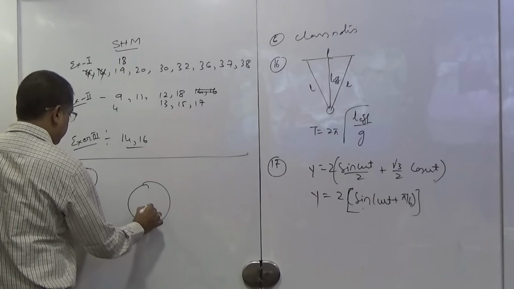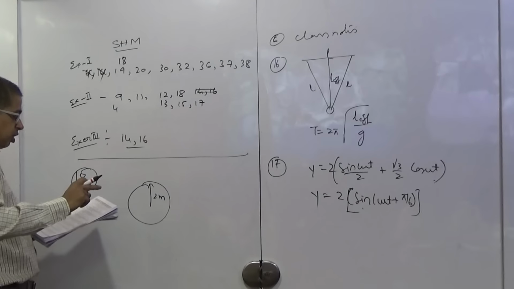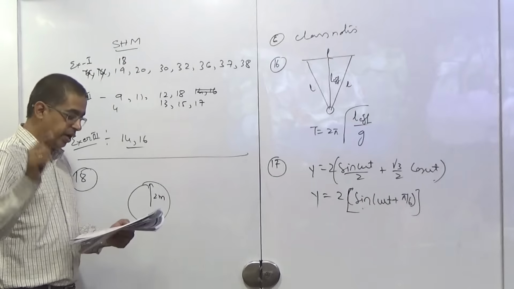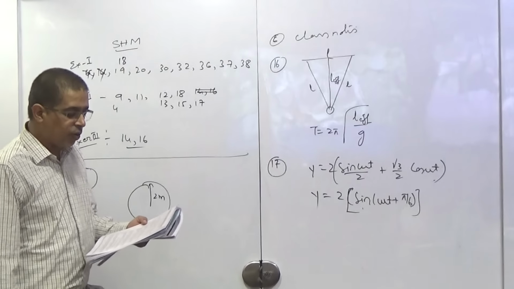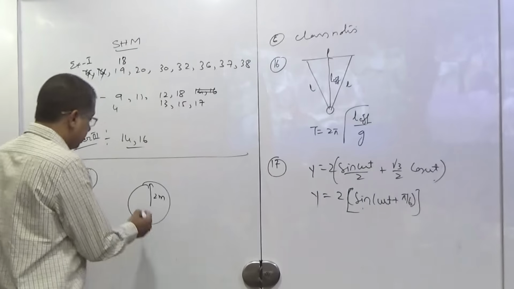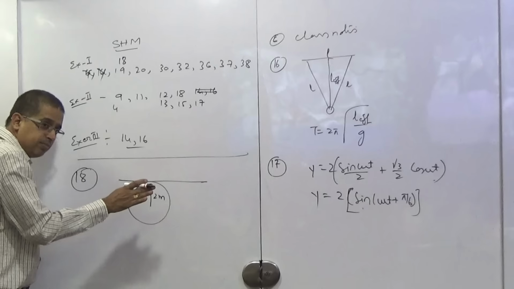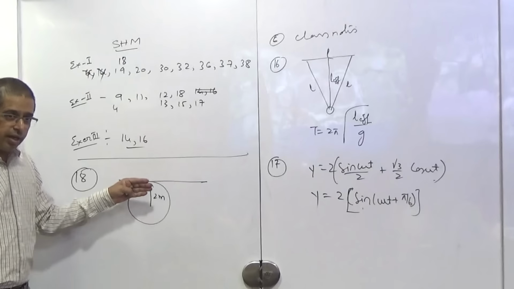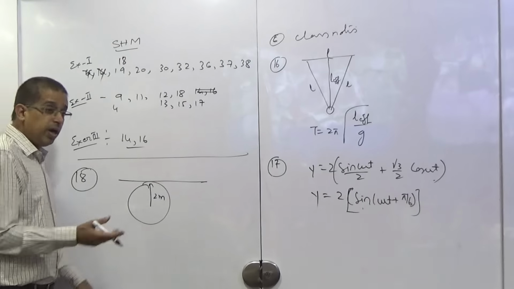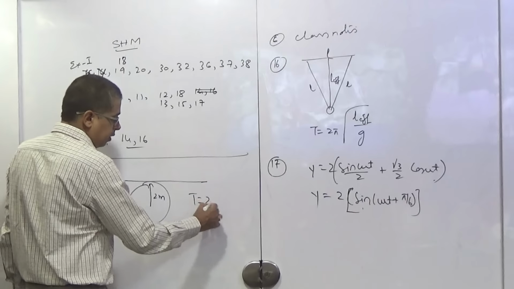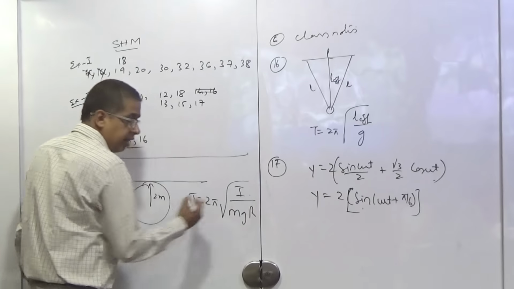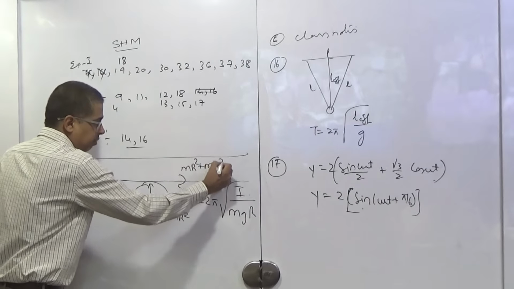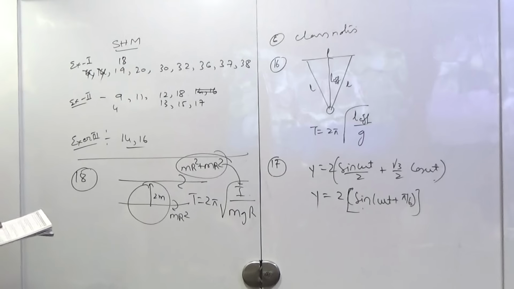18. Ring of diameter 2 meters, compound pendulum, horizontal axis passing through a point on its rim. Please observe carefully. I have already sent the link and cleared the doubt, but still listen. It oscillates such that its center moves in a plane which is perpendicular to the plane of the ring. That means it's oscillating like this. The ring comes out of the board and goes into the board. Center is oscillating perpendicular to the plane of the ring. That means the ring comes out and goes in. Why are you particular about the direction? You need to know the moment of inertia. 2 pi under root I by mgr. I, how do I substitute? About this it is mr square. About this, mr square plus mr square. Substitute this I here. Quick, I need to rub the board.